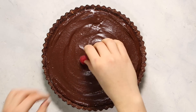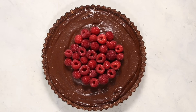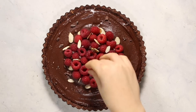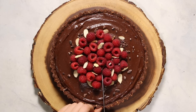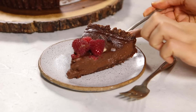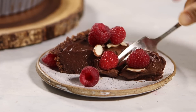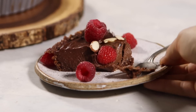At its simplest it's just a raspberry chocolate tart, so topping with fresh raspberries is totally fine. I went a little fancier and added slivered almonds and a sprinkle of cacao nibs to make it look prettier for the blog post. Once ready to serve, pop it out of the tart tin, cut a nice thick piece, and serve it cold. Look how soft, creamy, and decadent this pie is — you should totally make it.